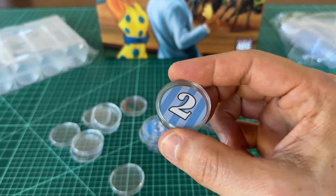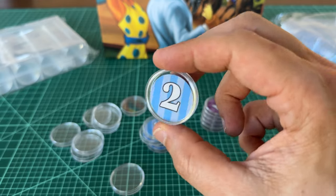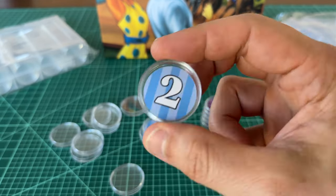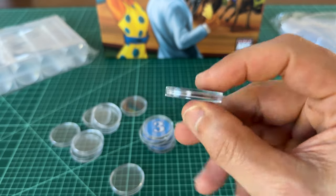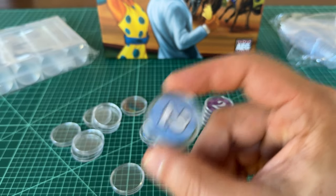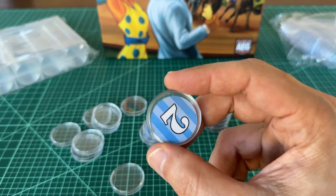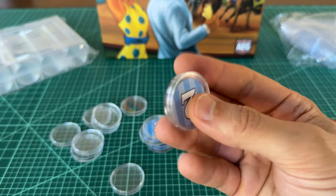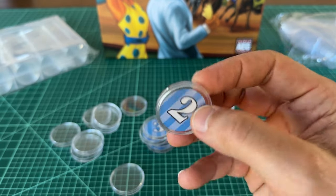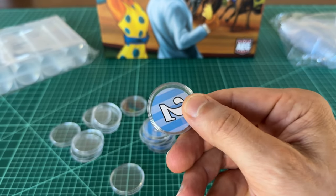Now there is some slack in the capsule. You can see it jiggling or sloshing or rotating around a bit. It's really slight, but if you're the type of person who would get annoyed with the token sloshing around inside the capsule, then definitely go with the 28 millimeter. Personally this doesn't bother me and I think the larger size feels better, but it's really minute. So maybe you want to base it on price or on what you think will work better for you.